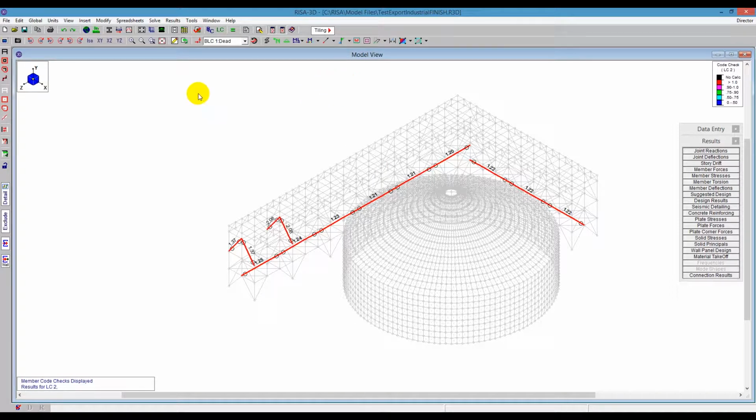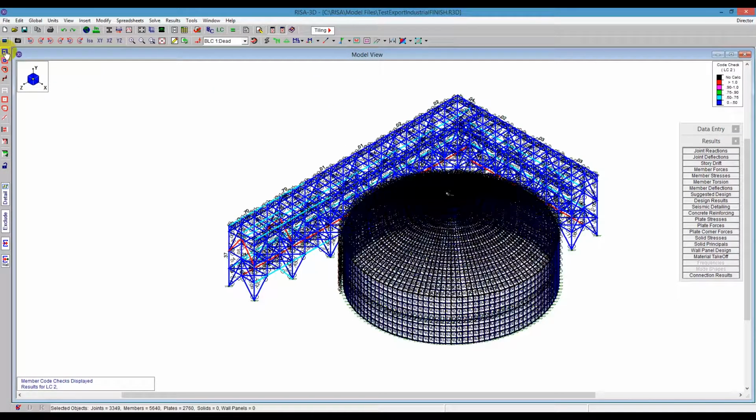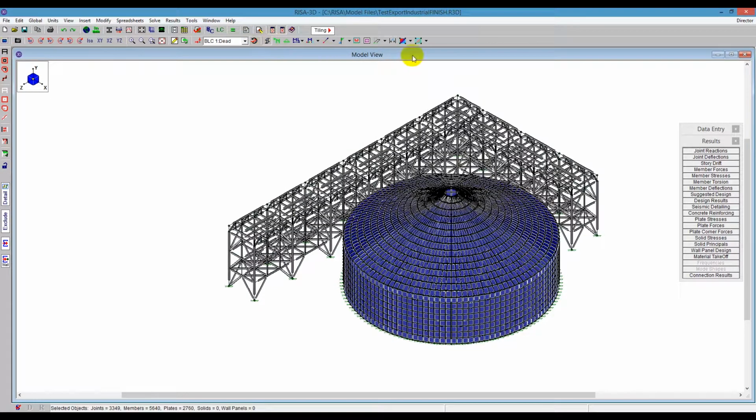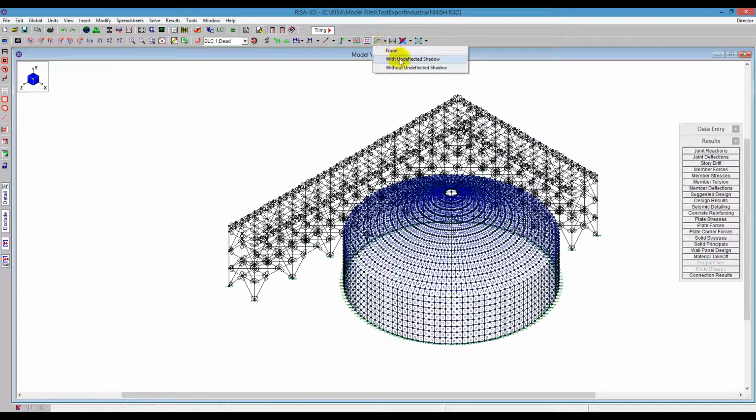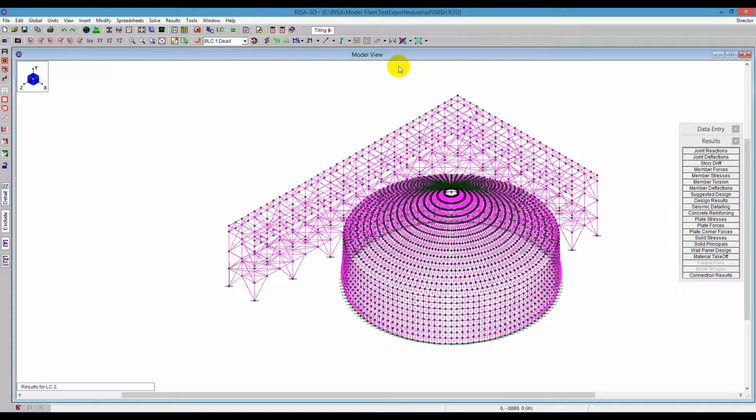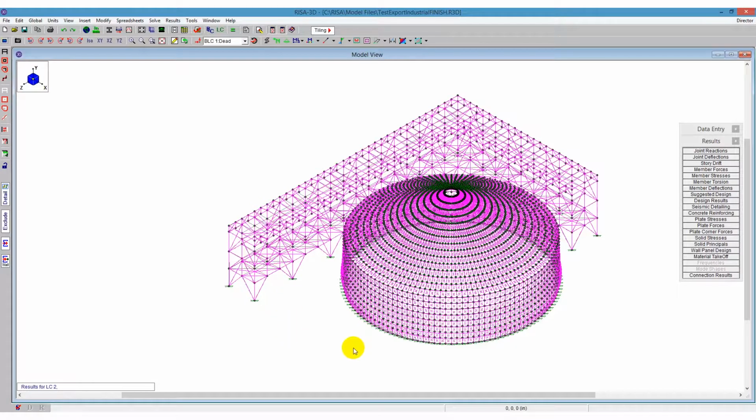You can also take a look at the entire deflected shape. So if I select everything back on my model and maybe go back to a wireframe, I can click on the top here. There's a deflected shape here, so it can show me exactly how the model looks to be deflecting, and it can go from there for deflections as well.